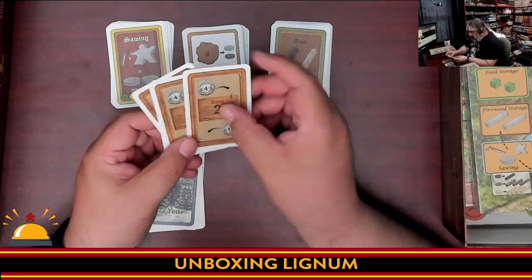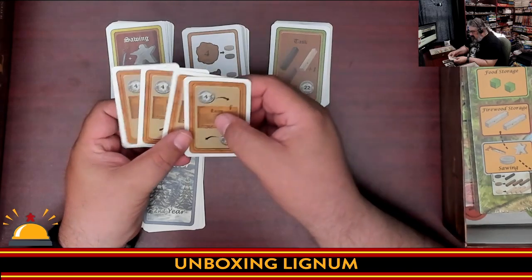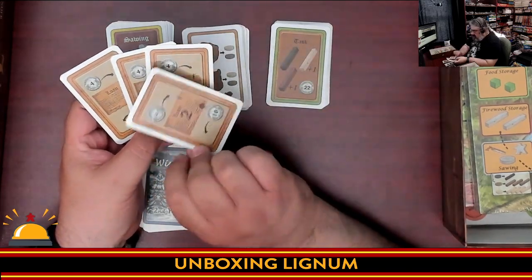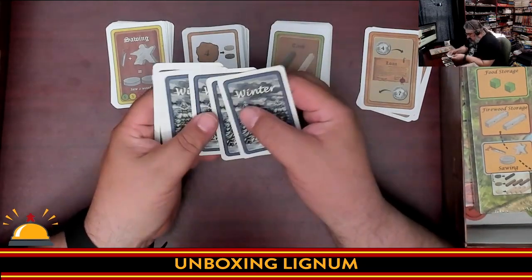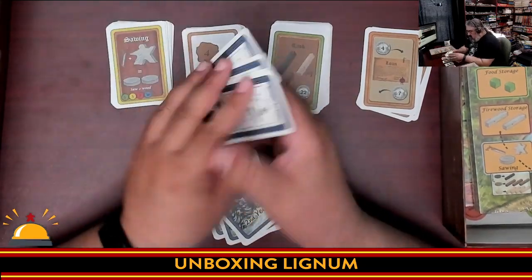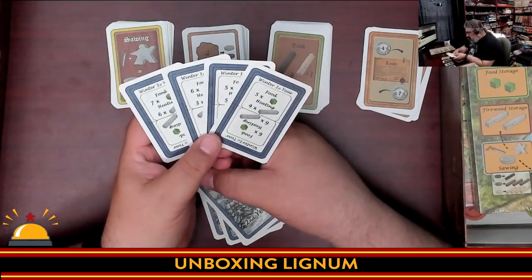They have different numbers on them. So this is 4 and 16 on this side, and 4 and 7 on this side. So there must be a way to flip your loans. And then winter cards, these are broken up second year and first year. First year winter cards shows what you're going to possibly need or lose.